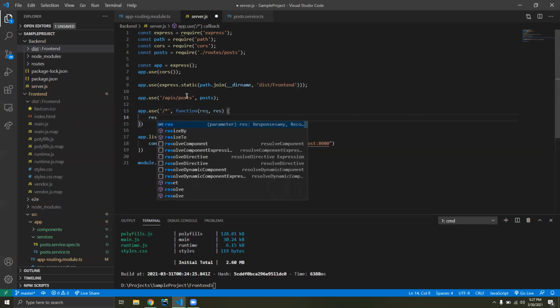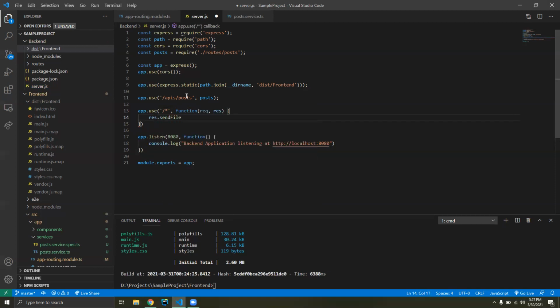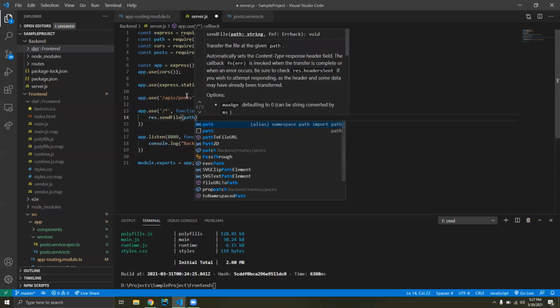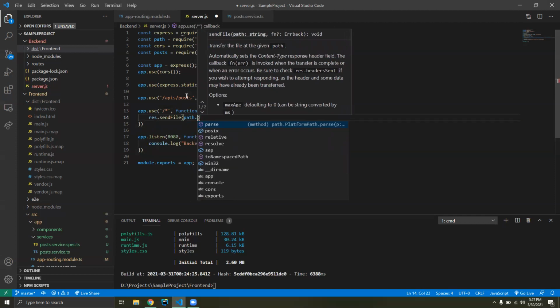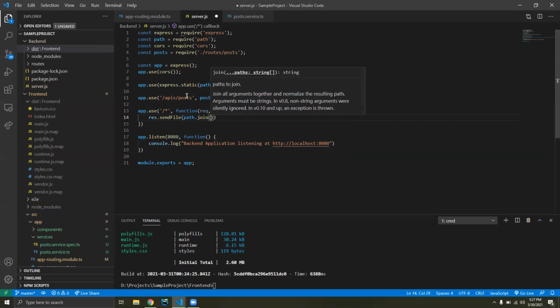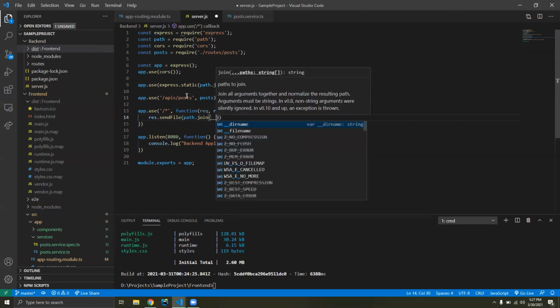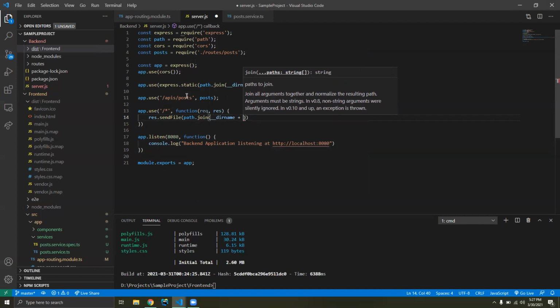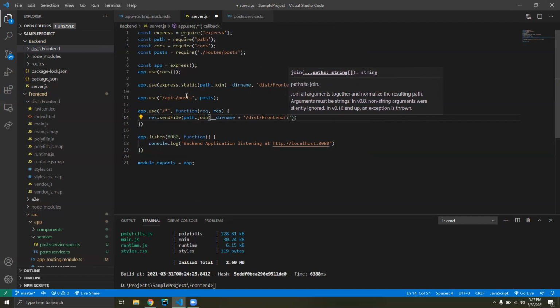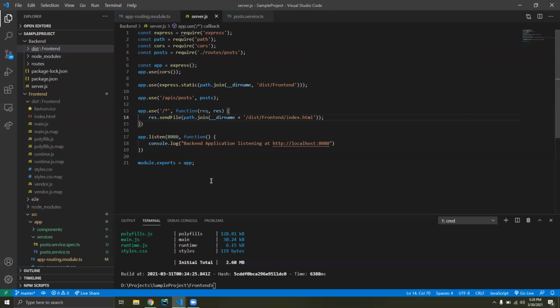So now res.send file will send the file, and path.join, and inside this I would like to have the name dist slash front end and index.html. Okay, so it looks like your project is set up.